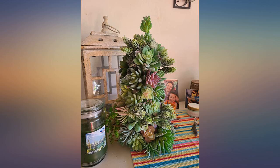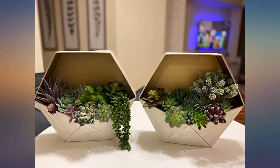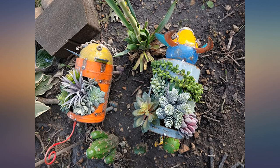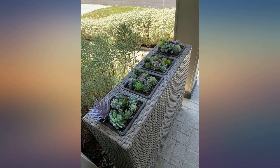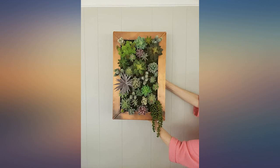I planted these directly into real soil to give the impression that they are real succulents. I'm really pleased with the result. They replaced real plants that needed watering and replacement on a regular basis. My only concern is that these will fade over time because they are outside and exposed to daylight. I'll have to wait to see the results as time goes by.